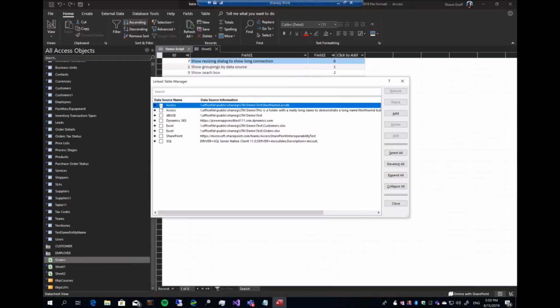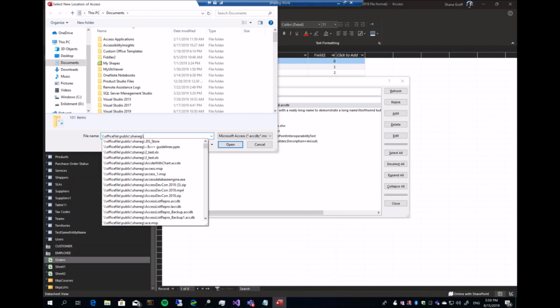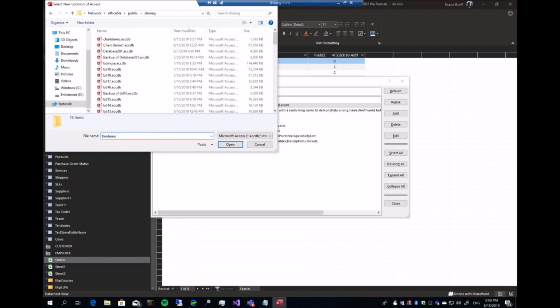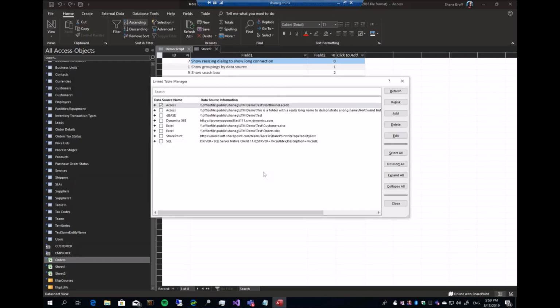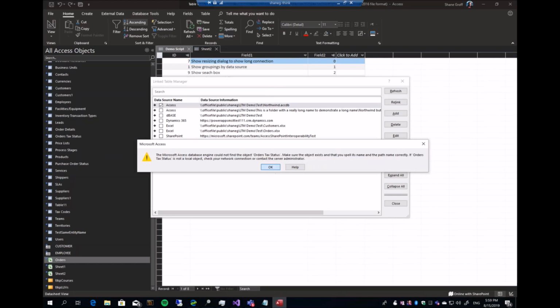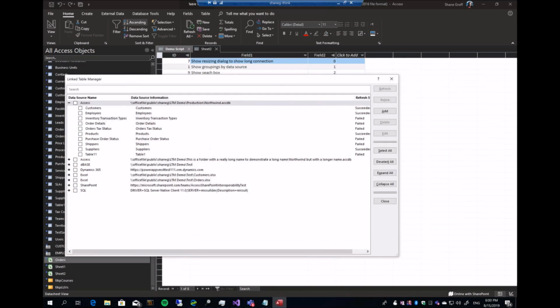So you can also relink at the data source level. In this case, I'm changing the whole database, and I've intentionally deleted some of the tables from this database just so that you could see it indicates over here which relinks succeeded and which ones failed.